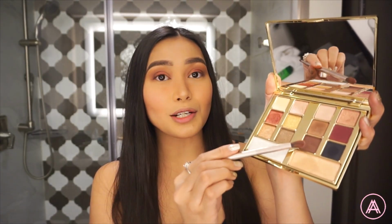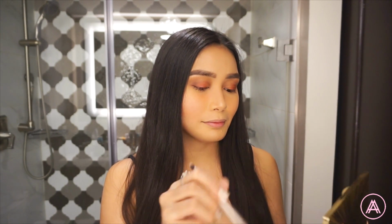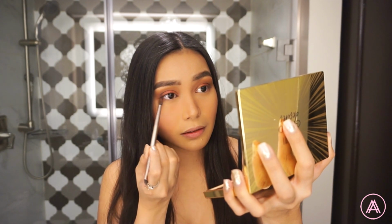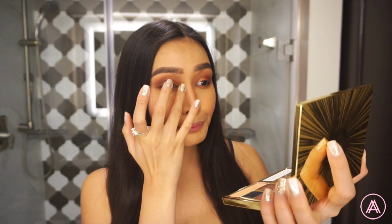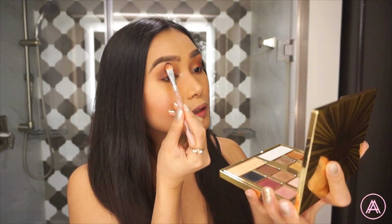Wow, I've never done a look like this. Now I'm gonna take this dark brown shade right under my eyes. Smooth it out. Now I'm gonna take this really white highlight shade for my inner corner. Now I'm gonna take this rose gold highlight to my brow bone. This is my completed eye look.